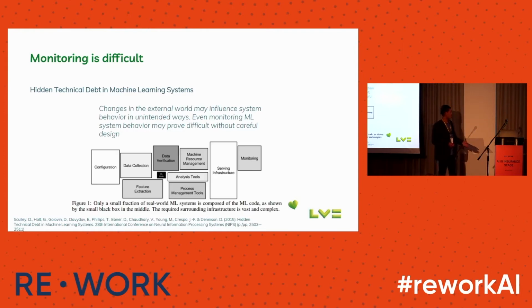And similarly, how important is the machine learning code, right? So here in the same paper, we had a diagram where we have the black box. That's where the machine learning code is. A small proportion of the successfulness of the project. So how can it be successful? It really depends on all the other areas. And luckily, they put a monitoring one in there, because otherwise I don't really know what to talk about.